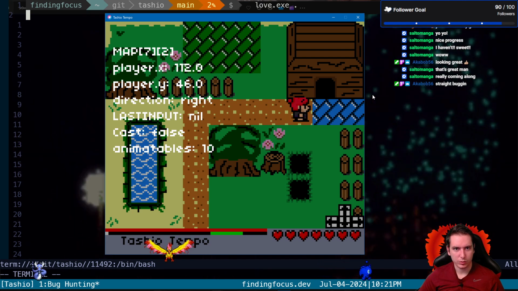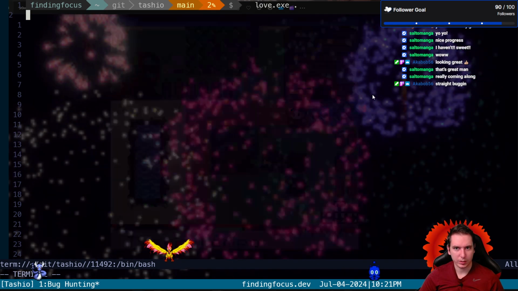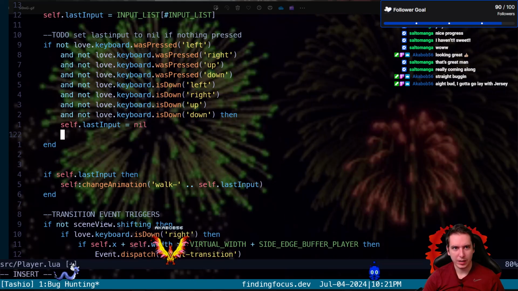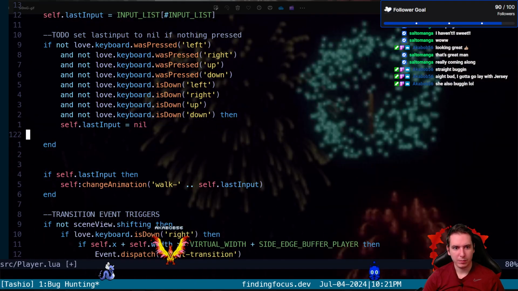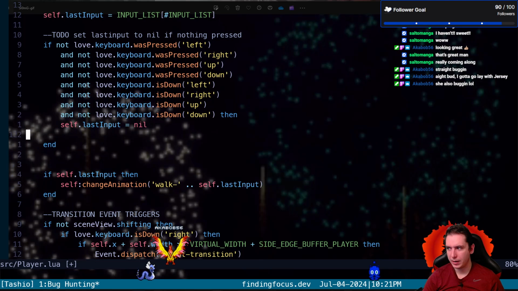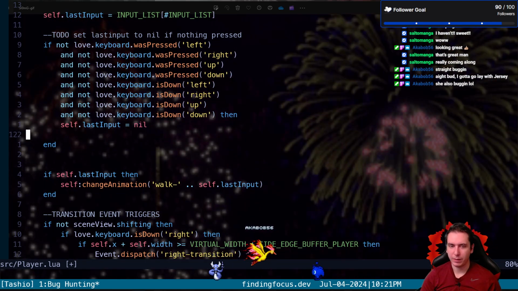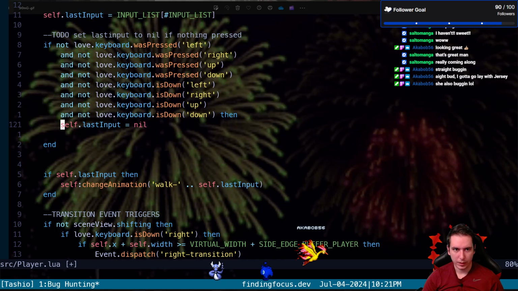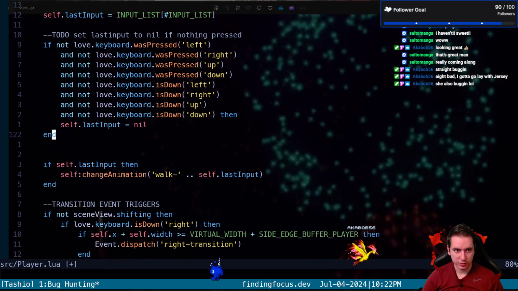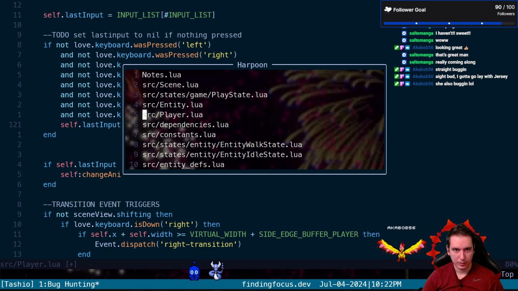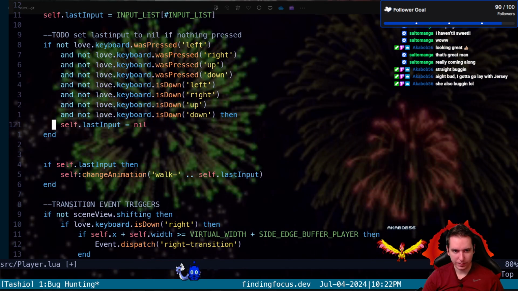It knew that there was no last input, but for some reason it was in a walk state instead of an idle state. So maybe right here we do a manual switch to idle state, and then it might catch that bug. I don't exactly know though. But let's see where we have this.